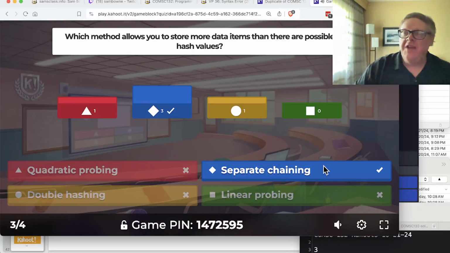All the others just find different ways to find an unoccupied hash value, but if all the hash values are occupied, you can't store any more data unless you use separate chaining, where each item points to a whole list of items. And then you can have as many as you want. You begin to lose the speed efficiency of the hash table by adding them, but you can store as much data as you want.